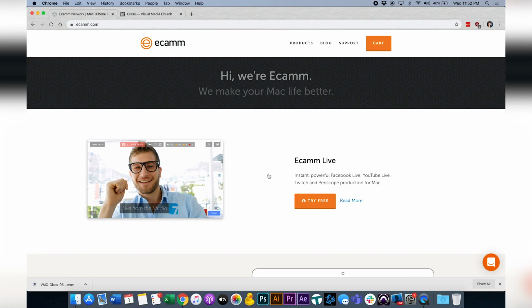All right, so first things first, I'm going to be using this software called Ecamm Live. I really like Ecamm Live. It's free if you're okay with a watermark, which is a little mark in the bottom corner of your broadcast. If you don't have a budget and you're fine with a watermark that just says Ecamm Live on it, that totally will work. If you don't want that watermark, it's pretty cheap to pay for this service.